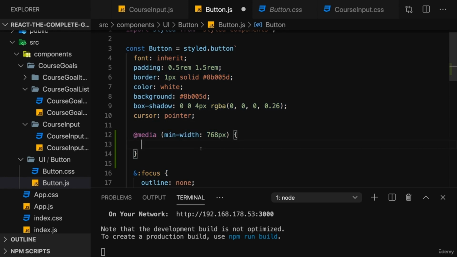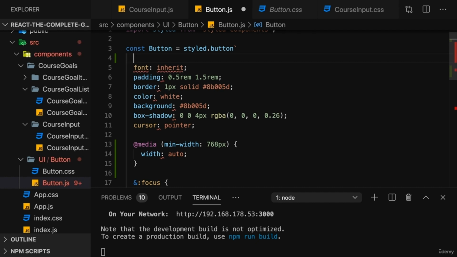You need no selector in there, nothing else, just the styles that should be applied to this component if this condition here for this media query is met. So here, that is actually now the media query for big devices, non-mobile devices, and there I want to set the width to auto. The default width, so if the media query is not met, can be set to 100% then up there.